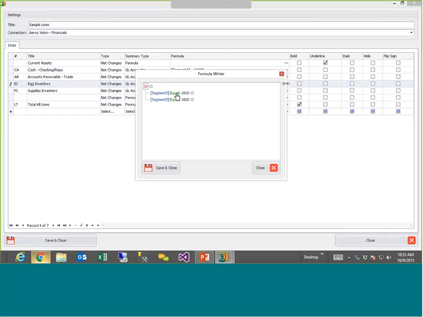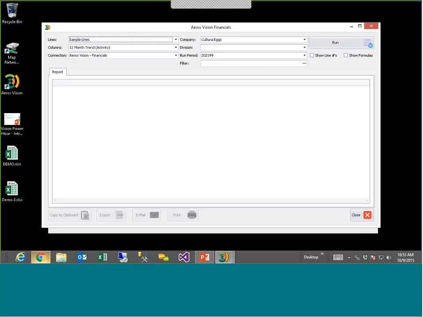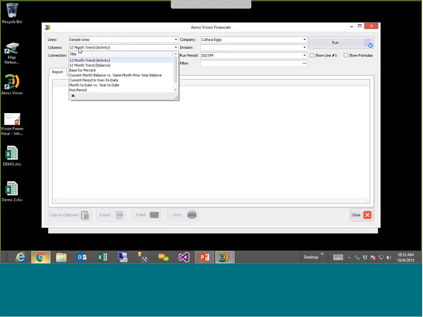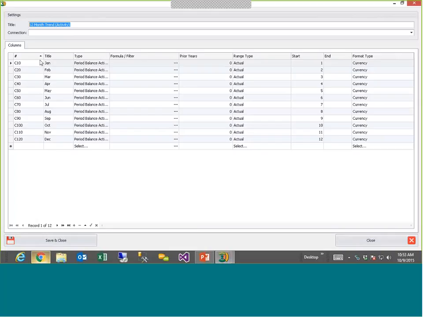So you can create all kinds of different configuration options, and it's just really configuring what each line of your financial statement is. The next thing you do is configure your different columns. So kind of the same way, we can come in here and say, I want a financial report where each column is my 12-month trend of history. So I want to see January all the way down to December. So you just configure what each one of those months is. You have options over here to configure what period number that is that data stores, different filtering and options with that.